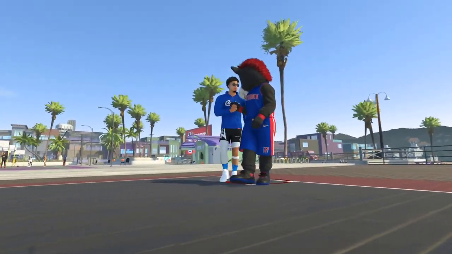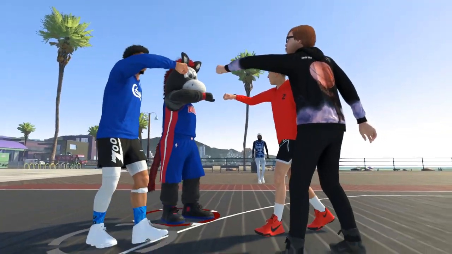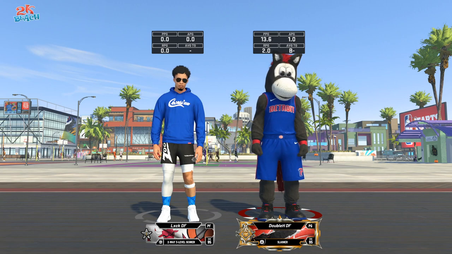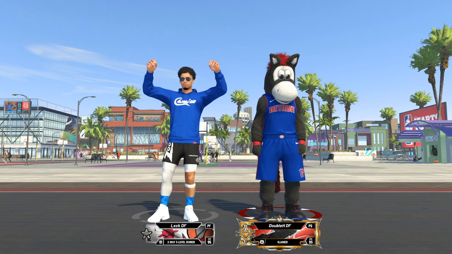Hey, y'all, we got the Pistons mascot now, bro. Another horse, bro. Which horse is better, the Mavericks or the Pistons? I ain't gonna lie, the Mavericks is low-key better. And we got Luck this time, bro. Whoa, Luck, you averaging 0 points a game, bro? What's going on? Hey, I don't know what happened. My stats got reset or something.